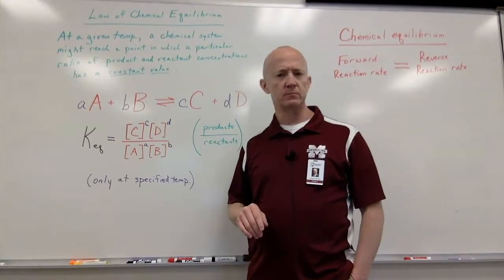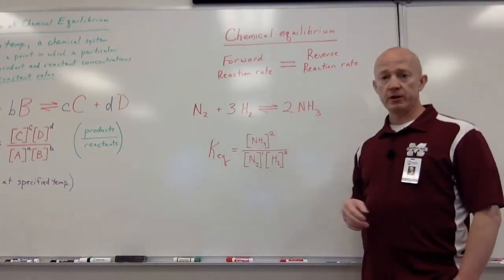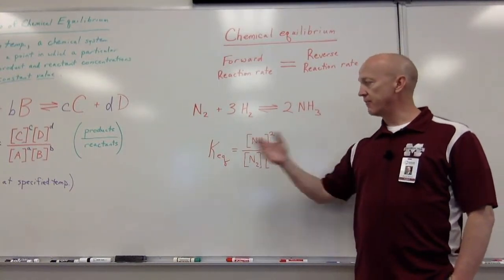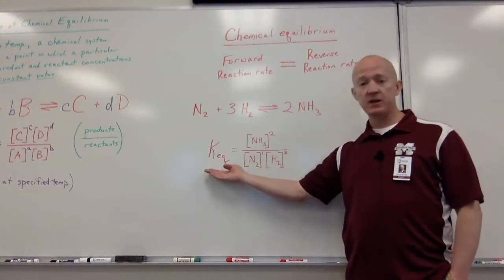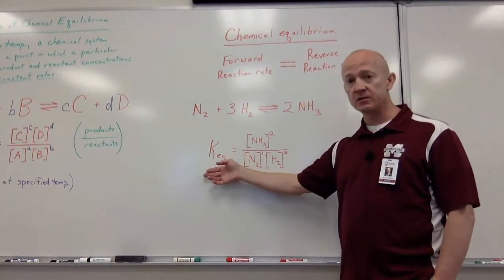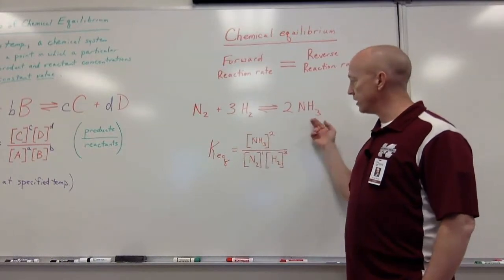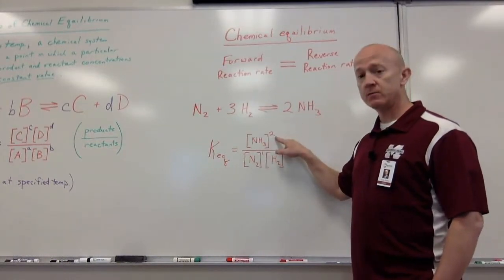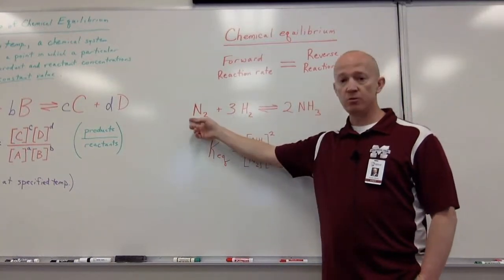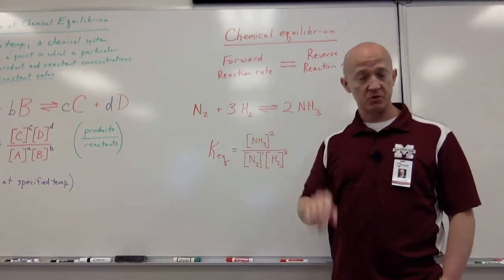So let's do an example. So let's use our previous example equation. Nitrogen and hydrogen yields ammonia. It's a reversible reaction. We have the coefficients in place. I've put my expression for Keq, and that is that Keq, the equilibrium constant for this reaction, is equal to the concentration of ammonia to the second power over my reactants, the concentration of N2 to the first power. See, no coefficient means there's a 1 there.